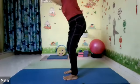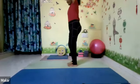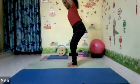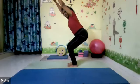Then slowly raise your hands up. Now let us go to chair pose. So keeping your legs straight, keep pushing your buttocks back and come to chair pose. Stay here.